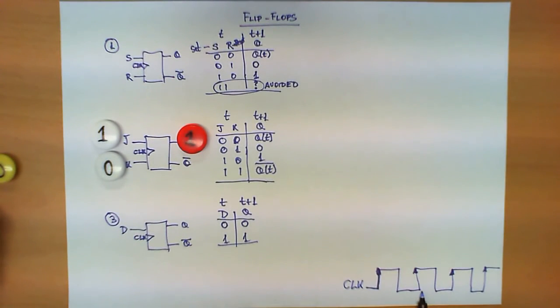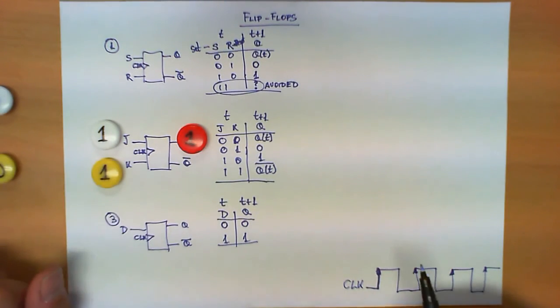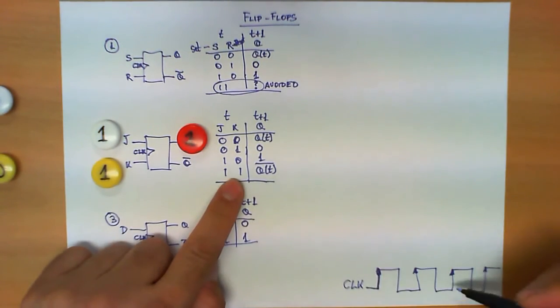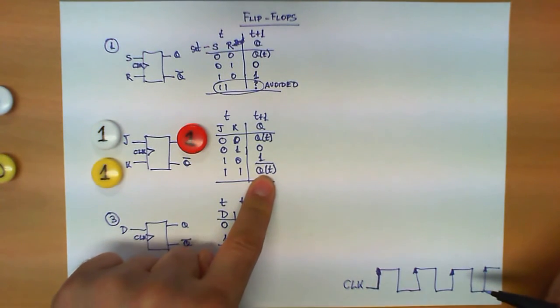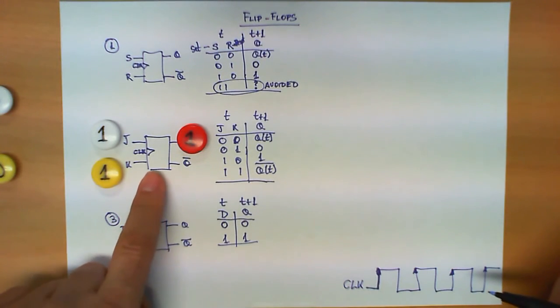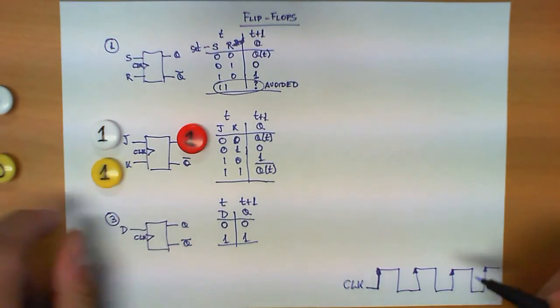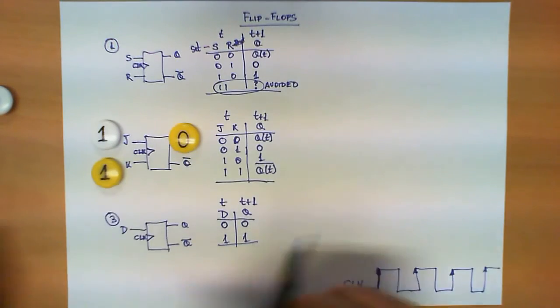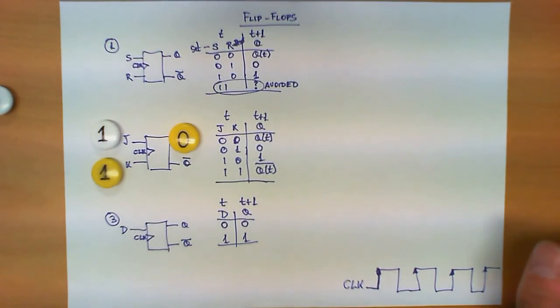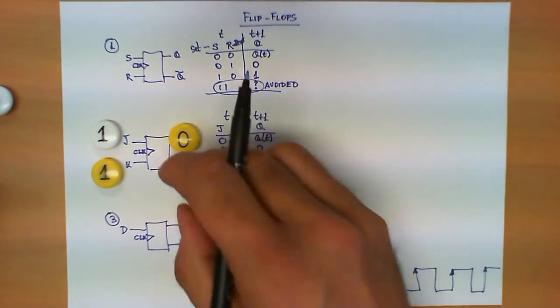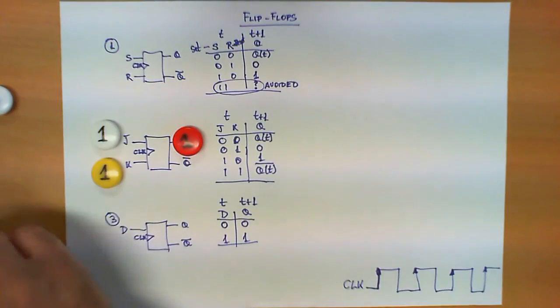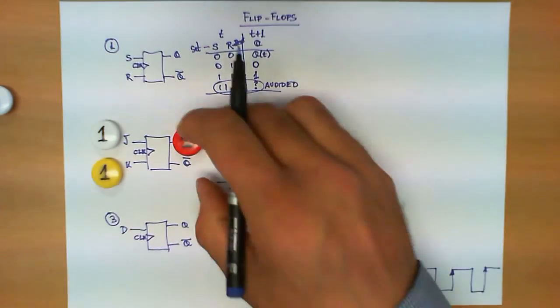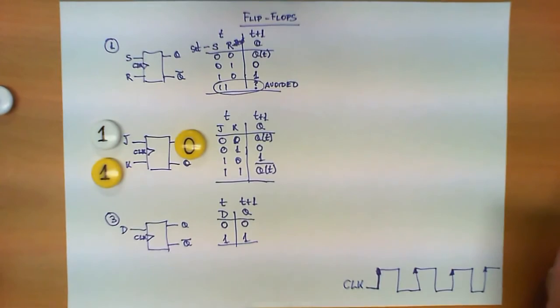Now let's suppose time keeps advancing, and now this input changes from 0 to 1. This table is telling me that by the time the next clock rising edge comes, the flip-flop should change its value from the current value to the opposite. What this means is that whenever the clock makes that transition, this one will become a 0. And if both inputs remain exactly with this value, and another clock rising edge comes, then this value will switch again to 1, and another rising edge will switch again to 0, and so on.